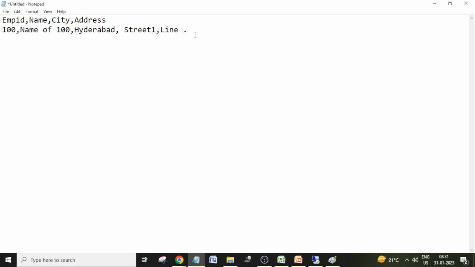Or maybe you can also take it like this, house number, comma, street 1. If you use a comma separator, there will be an issue, right? What will it do? It will consider this as a separate field and this part of the address as a separate field, correct?